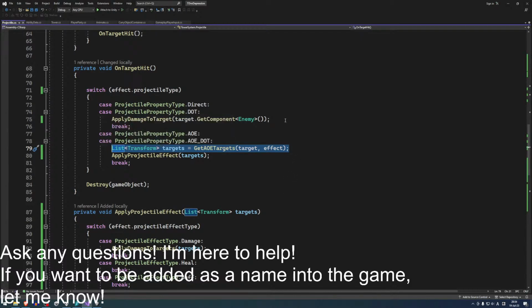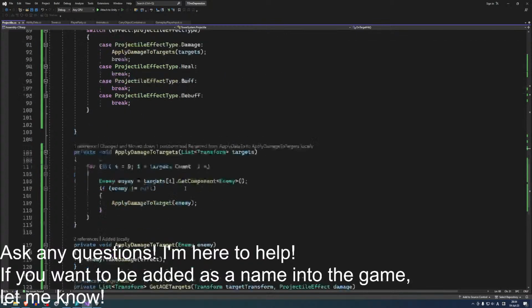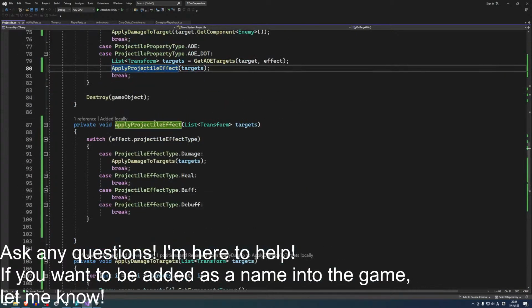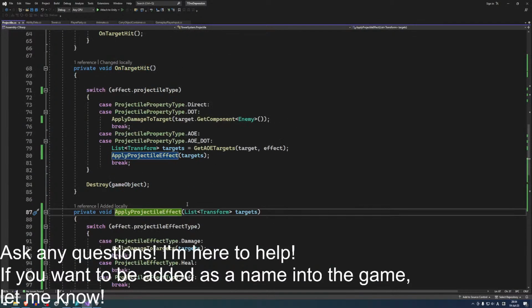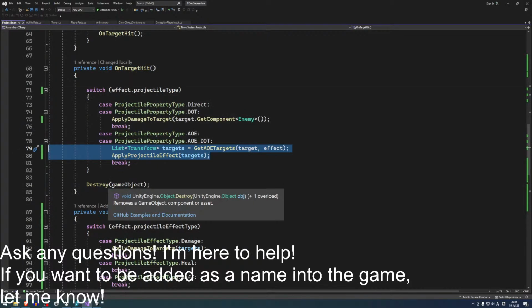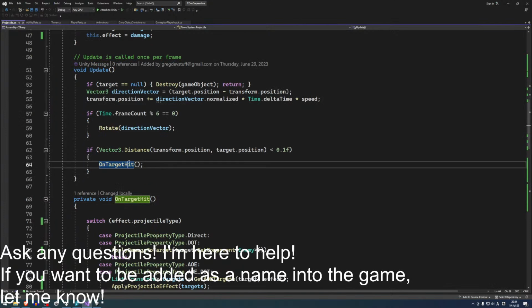Have to approach this properly because it can be a single target. Apply projectile effect. On target hit. Okay, here.